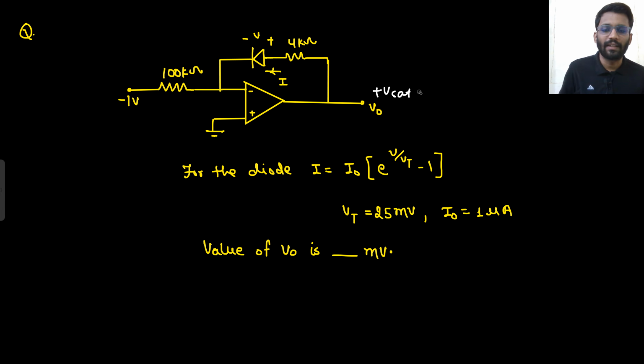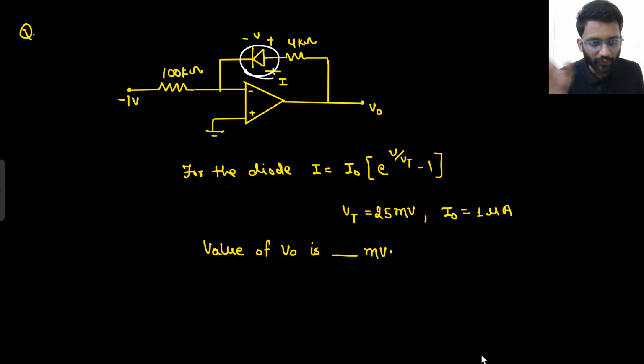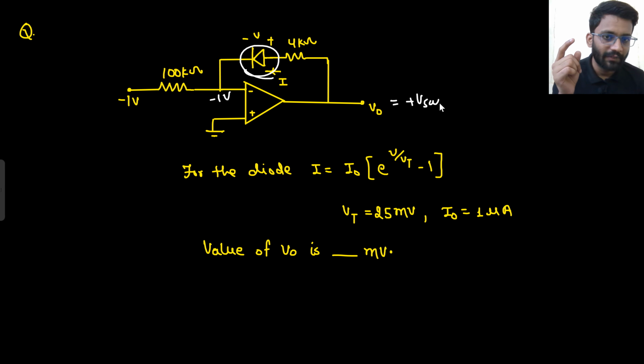What we used to do is that first we used to keep the diode as open circuit. We applied the open circuit test, then we used to see what will be the output. If I apply the open circuit test here, this will be open circuited. There is no feedback, then minus 1 will be coming here, so output will be plus V sat. If there is plus V sat, that means this diode will turn on. So I would have replaced this diode with the battery. This is what I used to do. Right? Do you remember it?